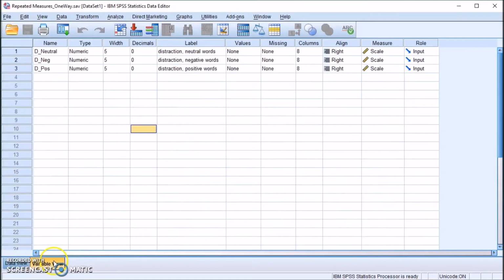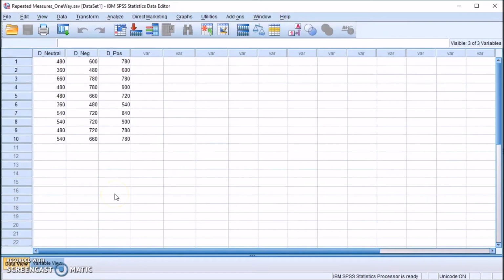If I flick to the variable view very quickly, you can see neutral words, negative words, positive words, all set up. Now, if you've only analyzed between subjects variables in SPSS before, you would be used to columns representing different variables. However, in SPSS repeated measures designs, each column now represents an individual level of one IV.